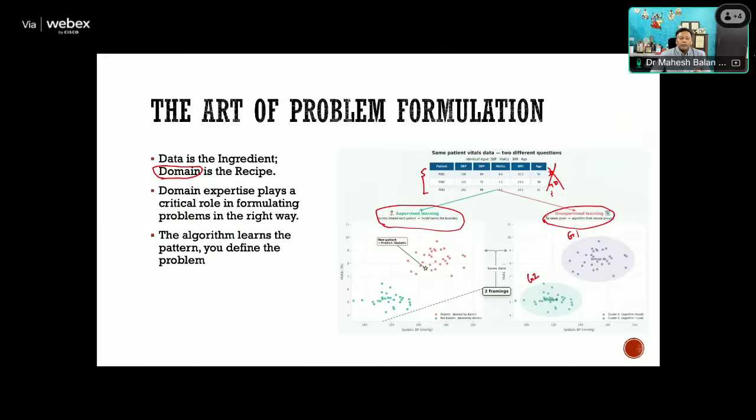Both of them are correct. But which one suits you? That is a decision a domain expert has to take. In some cases, I don't want to classify diabetes. In some cases, I want to just understand the different levels at which diabetes plays a role. So it's from the doctor or the domain expert that they come up with this formulation. So the art of formulation is the creative part here, which is still with humans, fortunately. And that's where we have to play a very significant role.